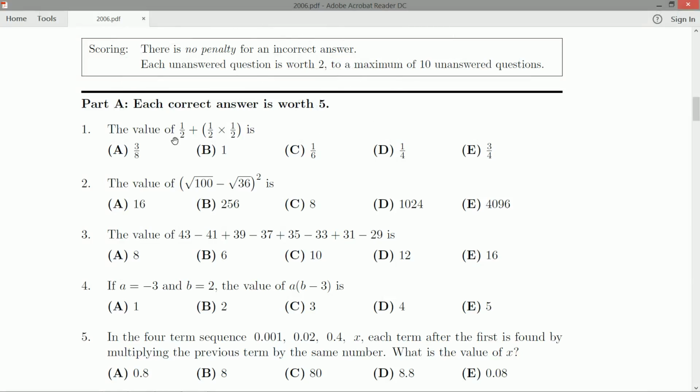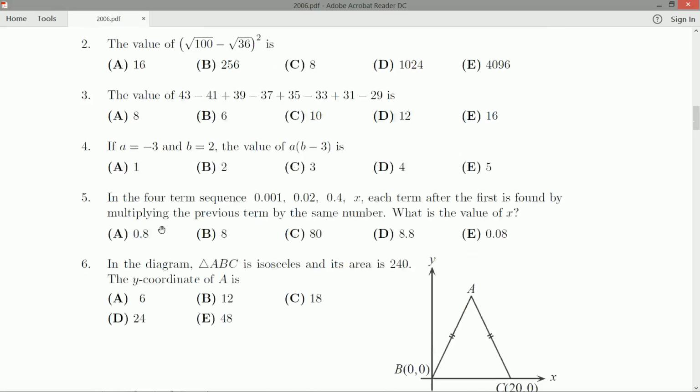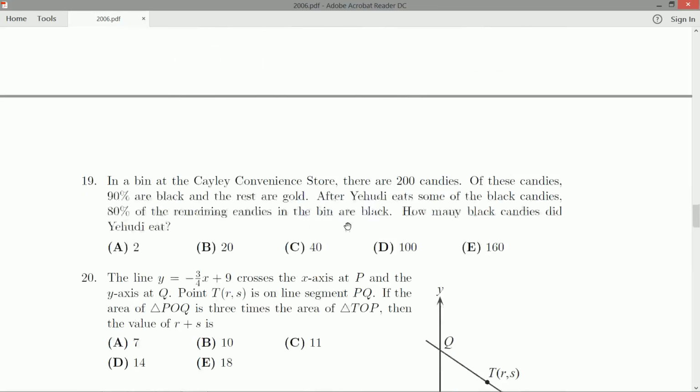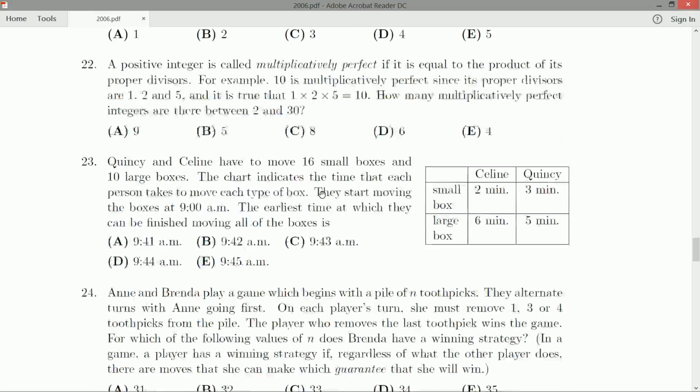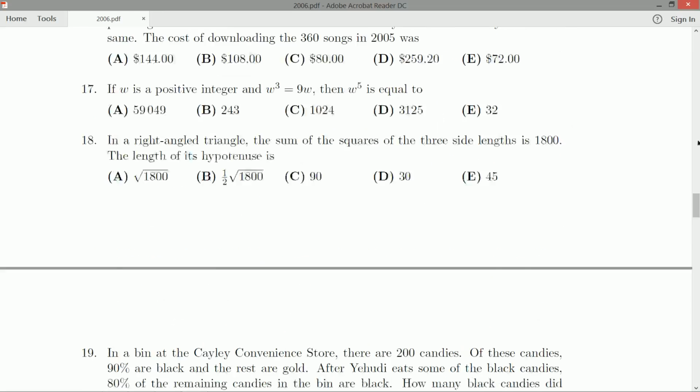They usually start off with a nice quick calculation question that's designed for everyone to be able to get. And that'll stay the same for the first few, but then we start getting into more involved questions, all the way up to part C, where everything's worth 8 marks, and these are the challenging questions. Cannot wait to see what exactly they have in store for us with 25 here.